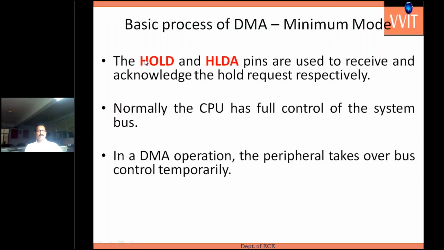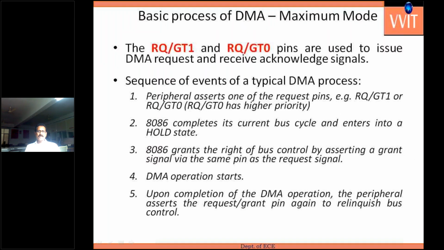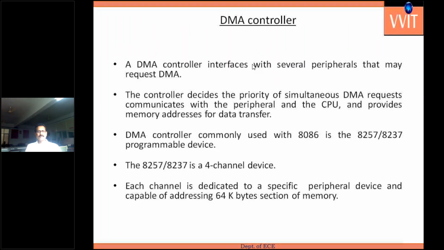Now, in 8086 minimum mode, there are 2 reserved pins, pins 30 and 31. Hold and hold acknowledge are based on a handshaking procedure that services the 8086's content to the IO devices via DMA. In maximum mode, the same pins 30 and 31 are used for requesting and granting. There are 2 DMAs that directly service IO device content via DMA.